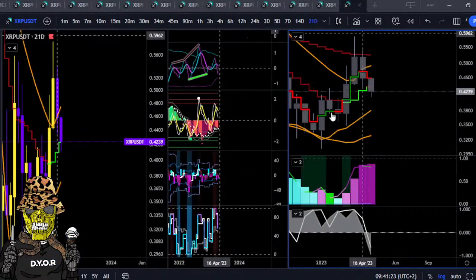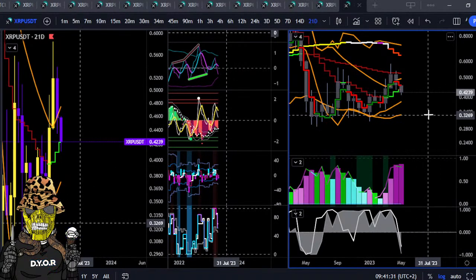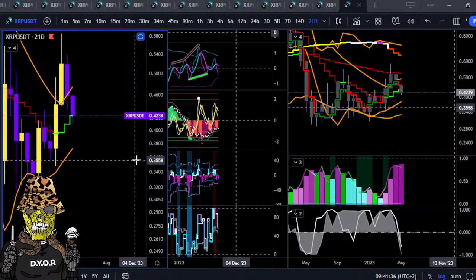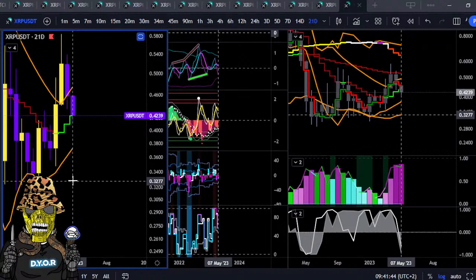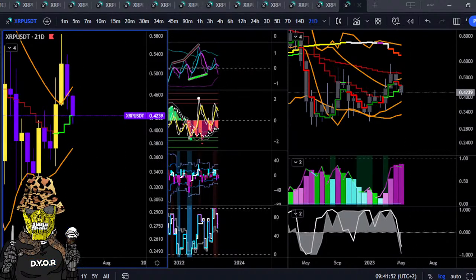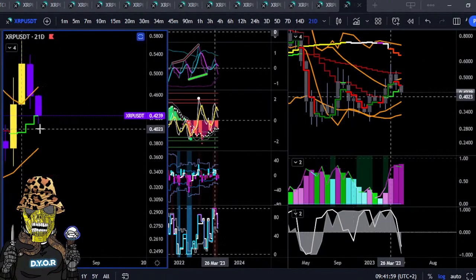Okay, so let's get into XRP. Let's go look at a poopy coin. Okay, still has opportunity to carry on expanding to the downside. Sort of where we are on the 21 day is its mean. When do we get a new 21 day? The 29th of May. So the end of this month, we'll get a new 21 day. Okay, so this one I think also just printed yesterday. Yeah, 2 days ago. It's still young, still has a lot of red on it.